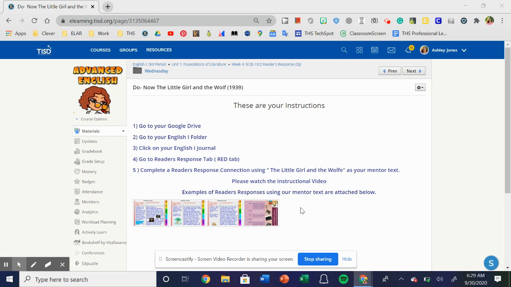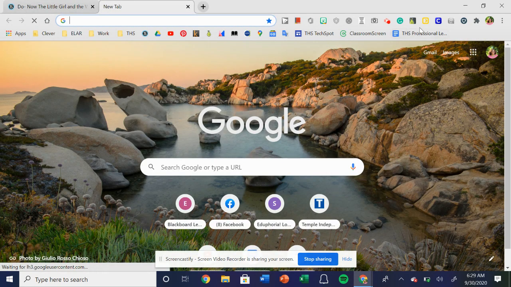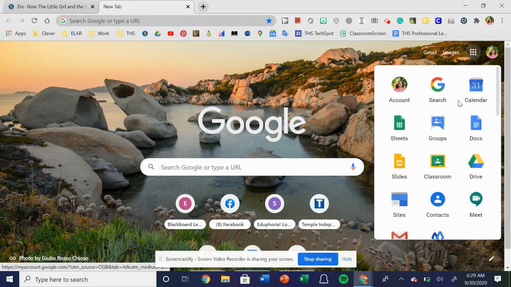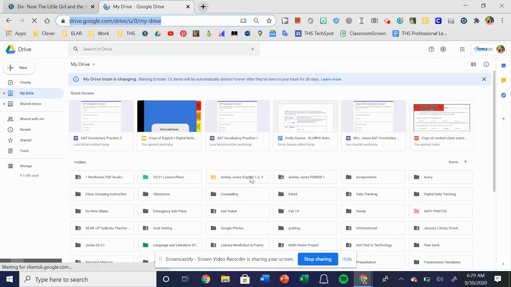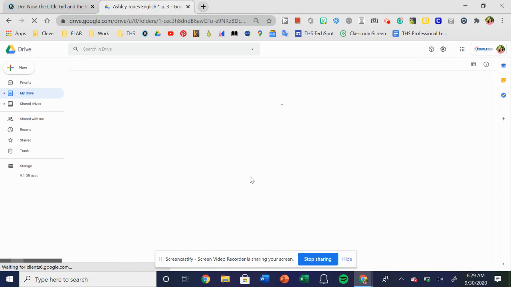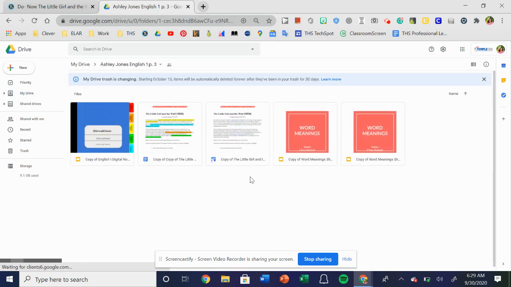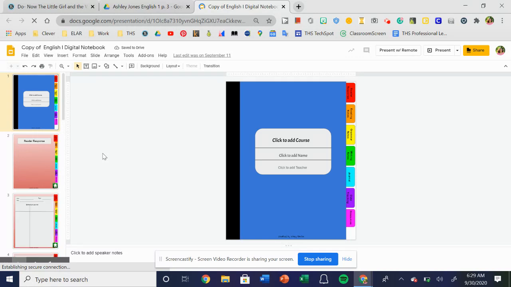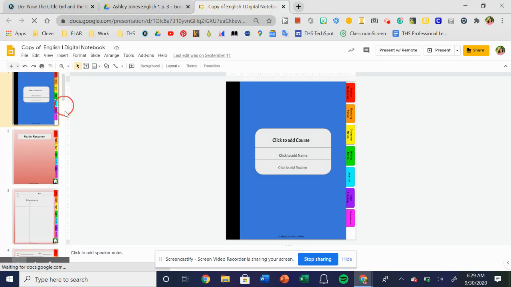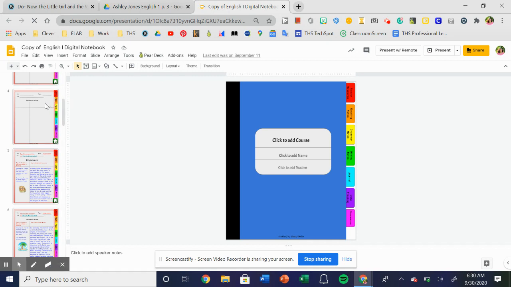Okay, so what I need to do is open up a new tab, go to the Google Waffle, click on Drive, click on my English 1 folder, go to my digital journal, my digital notebook, and go to my red tab, which is Reader's Response.